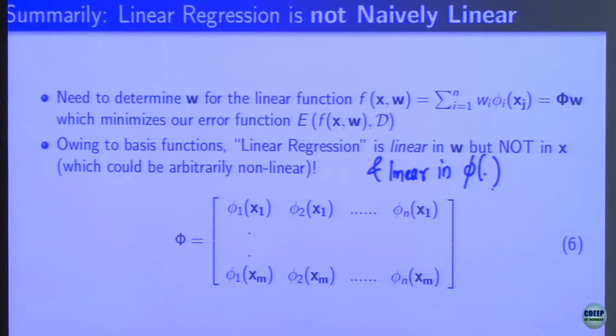So in the next class, I'll show you how you can build polynomial functions of X by taking phi to be different polynomial terms. We'll do that in the next class. But this linear regression is not naively linear, and this is an important message to take away. And we'll continue in the next class.